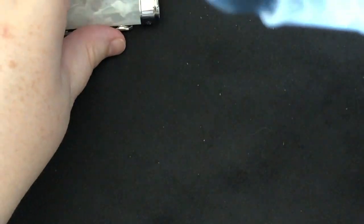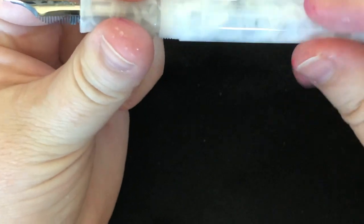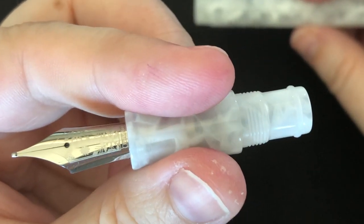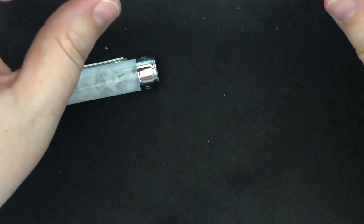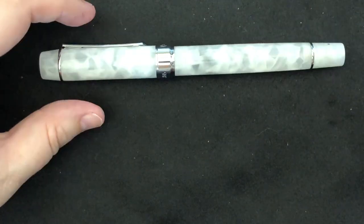So I'm going to go ahead and flush this out because I've never used a PenBBS pen before, and I don't typically flush my pens out. But I feel like I kind of should, I just feel like I should. But I'm going to look at this first. Pretty. Here's the section. Oops, not even on frame. It looks giant because I'm zoomed in. But there's that, and then there's the inside. Awesome. Okay, cool. I'm going to go ahead and flush this out, and I will be right back, and then we will ink it up. I think I know what ink I want to use, but I'm not sure. So I'll be right back, and we'll see what this looks like.